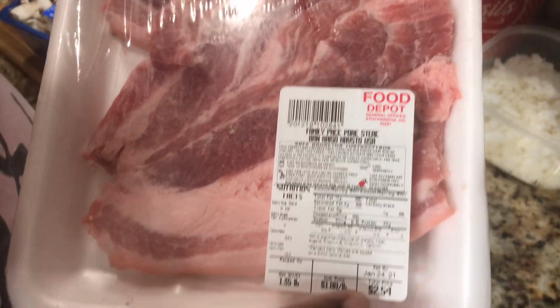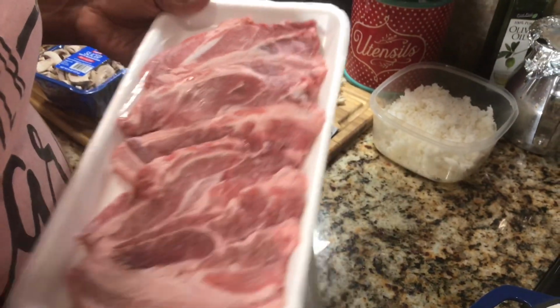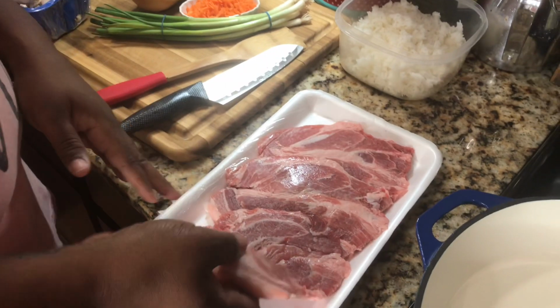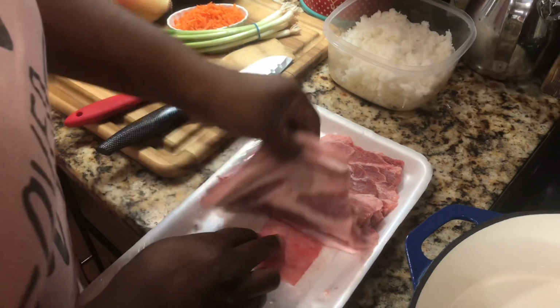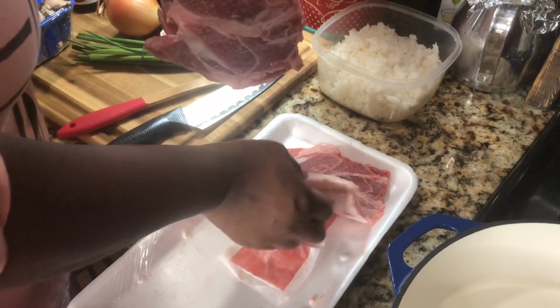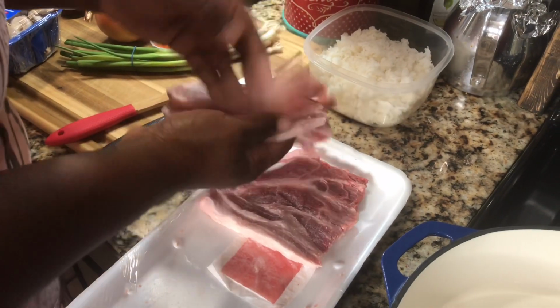See, it was $2.54 for three of these. I normally put these on a grill, and if you have never tried these on the grill, try these on the grill. They are the best, but I will be using this for my pork fried rice. This is what I'm going to be using. I don't think I need that much. I'm just going to use two.